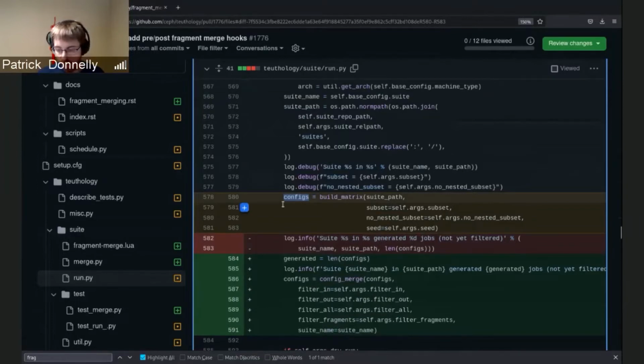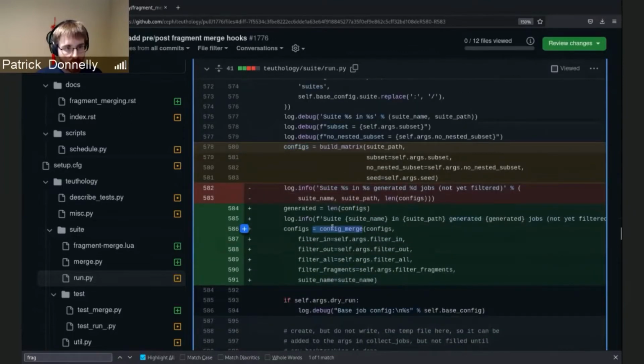And normally, again, the collect jobs method we had just looked at would actually read those YAML fragments and then just pass all of it together as one string to YAML load. We're not going to do that anymore. So now we're just adding another method called config merge, which takes all those configs and is going to return back to us a new set of configs, where some of the jobs may be filtered out.